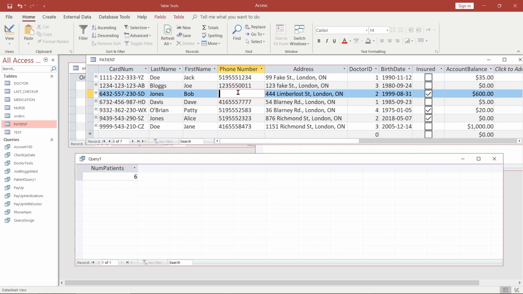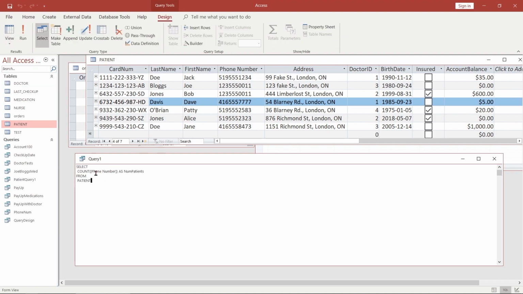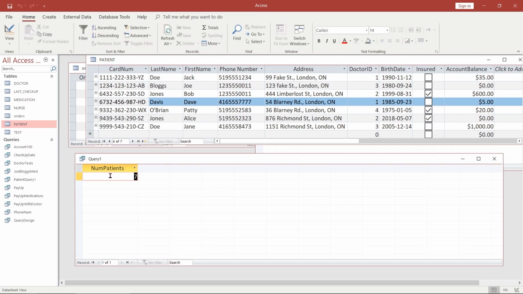So that means if we have a null value like we do here, when there's no value, it doesn't get counted. If we were to input the exact same value as above, so both of these have the same phone number, make sure we save. Oops, I just clicked design view, the wrong thing. Make sure you go into SQL view. Okay, so if we run this again, now that we have 2 phone numbers with the exact same thing, and we run it, we still get 7. That's because, like I said before, it's not counting distinct values, it's counting the number of values, just like the count function in Excel.